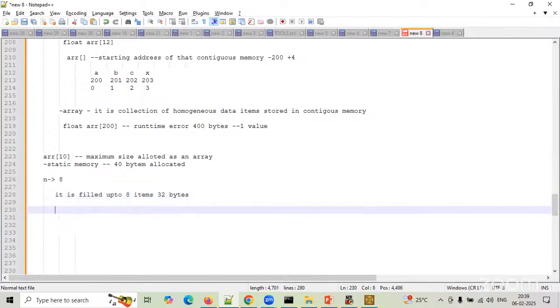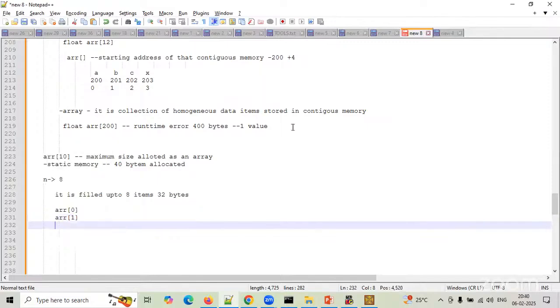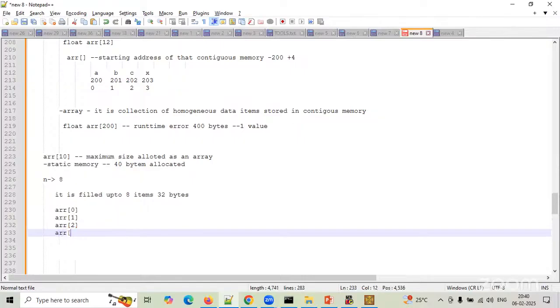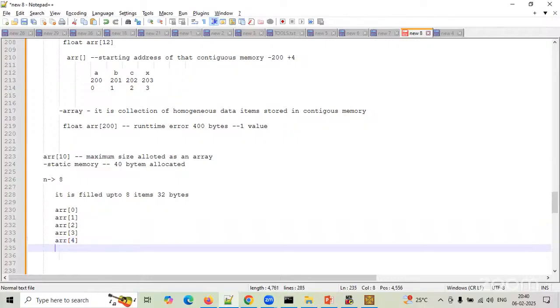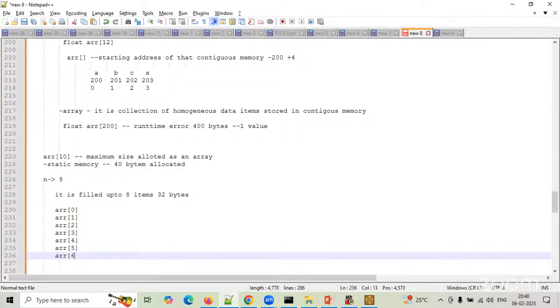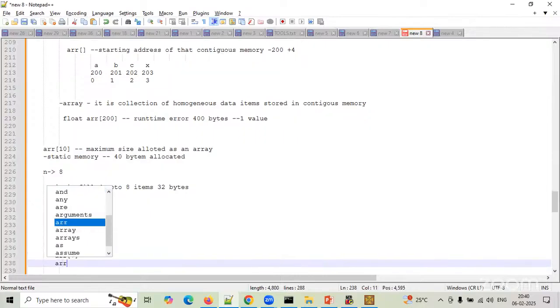Assume that the array has index 0, 1, 2, 3, 4, 5, 6, 7, 8.